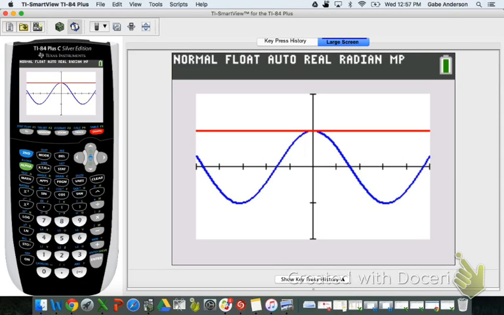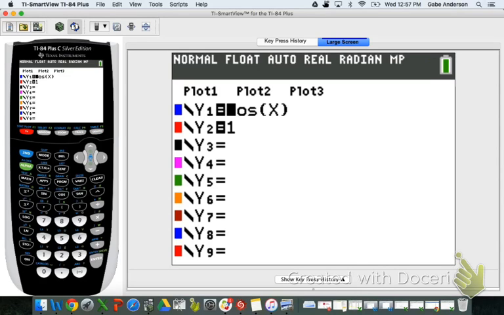Some other things we could match is we could try to match the slope of cosine with our polynomial. So the slope of cosine, of course, is negative sine, and the value of negative sine at 0 is just 0. If you remember with the polynomial that we constructed at the start of chapter 9, the degrees kept on building. You look at your y equals here, we started off with 1, of course that's 1x to the 0. So you'd expect that our next term would be an x, the term after that would be an x squared, maybe an x cubed, x to the 4th, x to the 5th, so on and so forth.